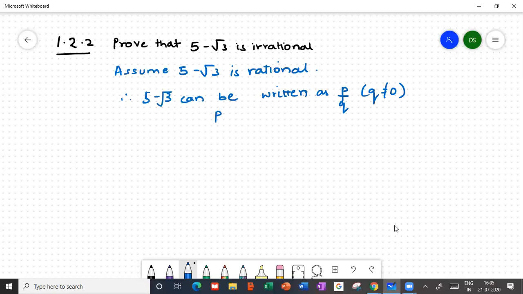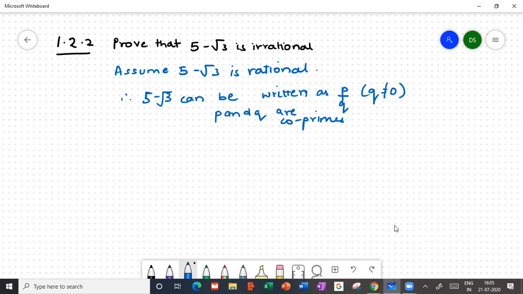P and q are coprimes. So here in this case, you might not have to go to the extent of proving that they are not coprimes, because just by simplifying it, you can show that you can just prove it. Okay, I'll show you how it's done.